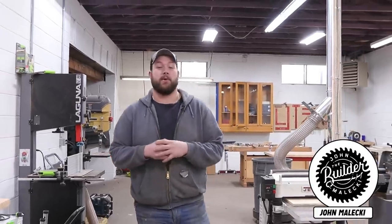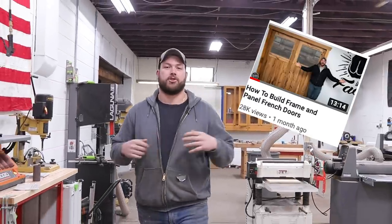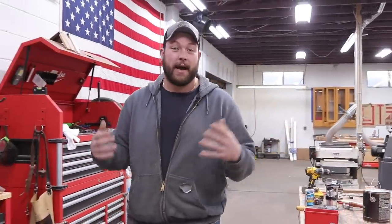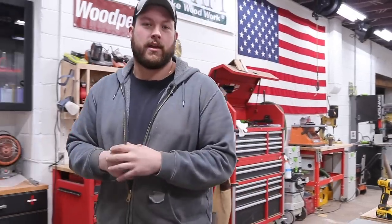I'm John Malecki, and as most of you know, I've recently built a set of shop doors and didn't put any hardware on them. And because I'm cheap, instead of going and buying a set of hardware, Sam and I got the wheels turning and we snagged up some hatchets and decided to make these.